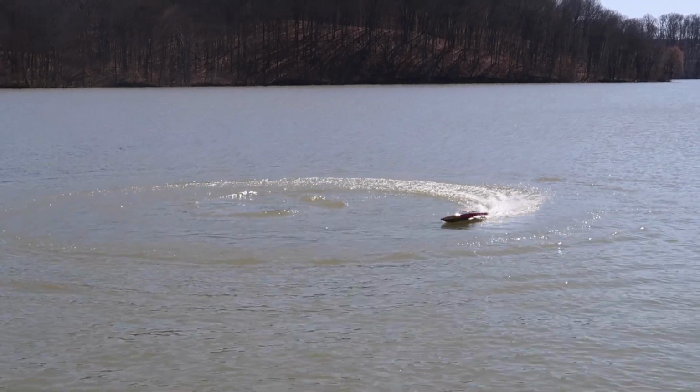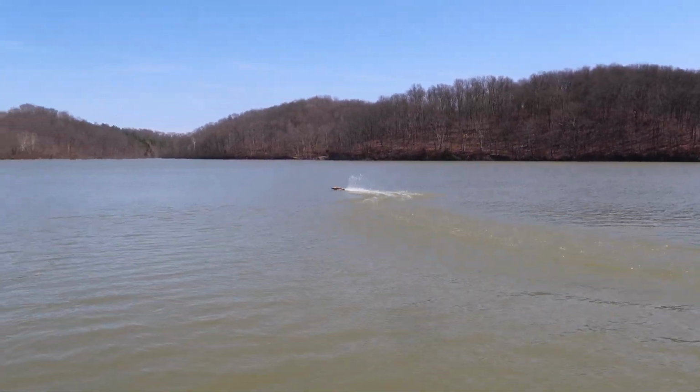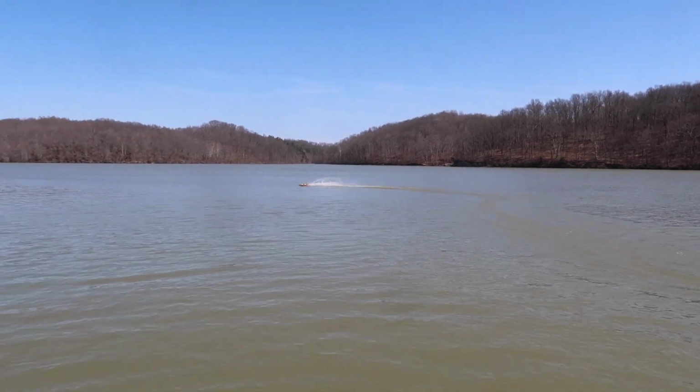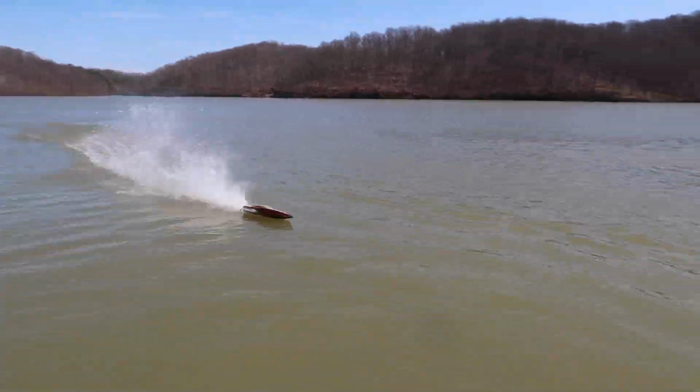So guys, this is driving on 6S power. That's 22 volts of power. It's a dual 3S system. So I actually have two 3S 5,000 milliamp batteries in there. Careful.